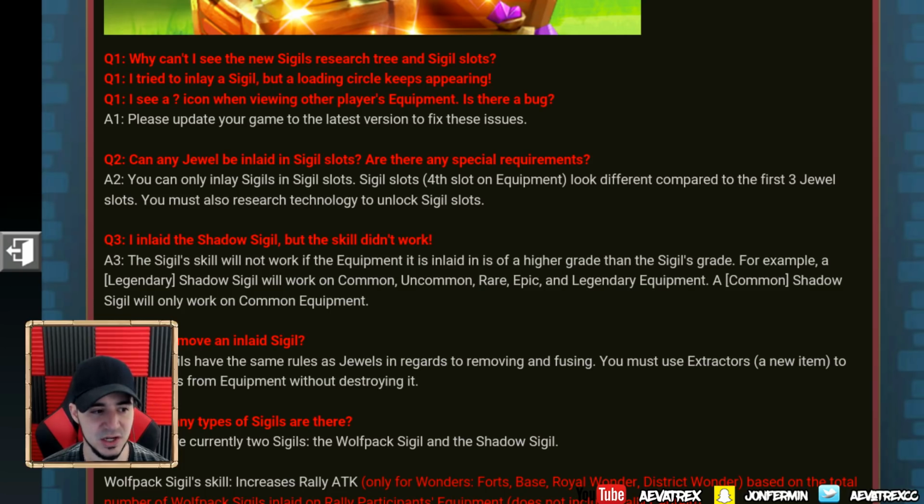I inlaid the shadow sigil, but the skill didn't work. The sigil skill will not work if the equipment it is inlaid in is of a higher grade than the sigil's grade. So the sigils, kind of like the items that we're used to, have common, uncommon, rare, etc., all the way up to legendary grade. And if that grade doesn't match the equipment, it will not work. Essentially, that's what it's coming down to.